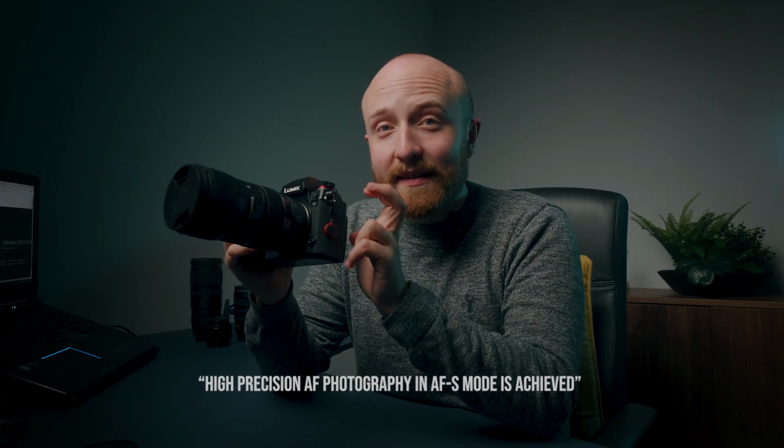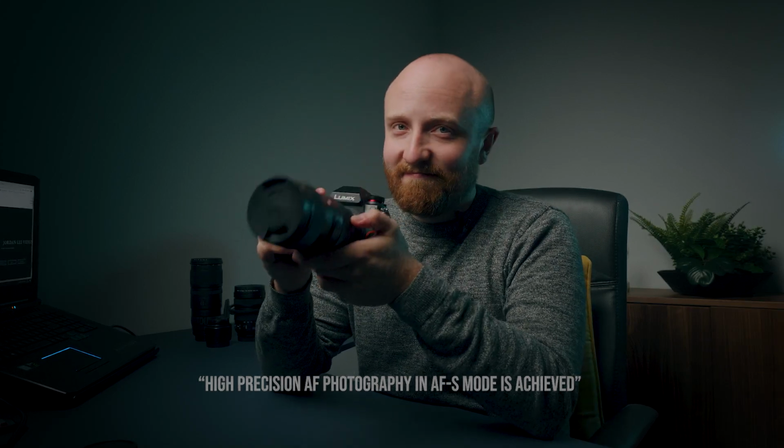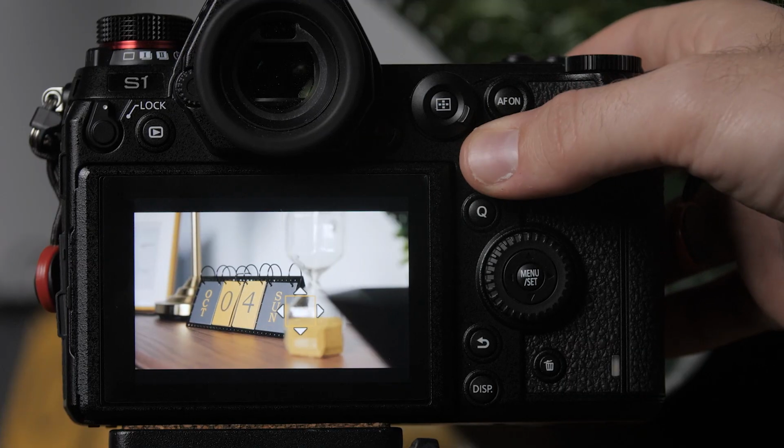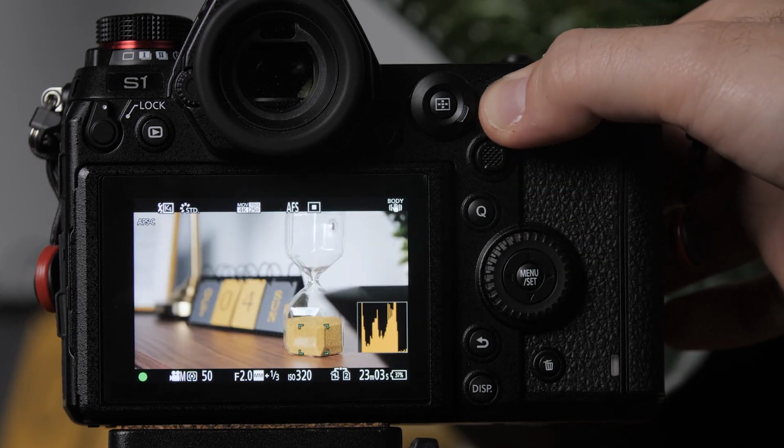When it comes to autofocus, Sigma claimed that high precision AF photography in AFS mode is achieved. With my limited experience of this adapter, there is a drop when it comes to both accuracy and speed. However, that's always the case when using non-native lenses through an adapter onto a different camera. In my opinion, Sigma's phrasing here is quite clever because it's not directly comparing its autofocus performance to another camera. So high precision is effectively a loose phrase because it has no comparable performance.